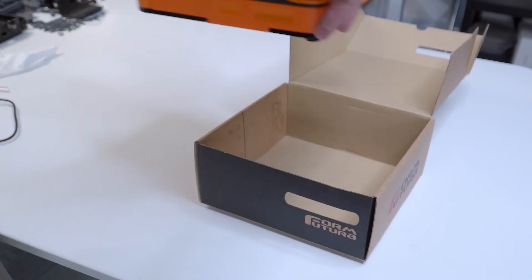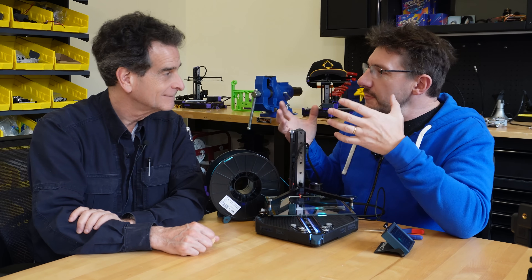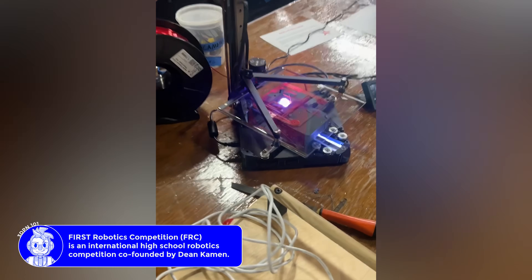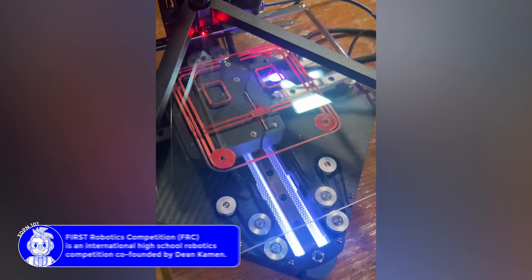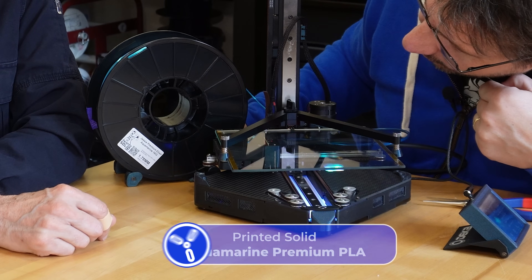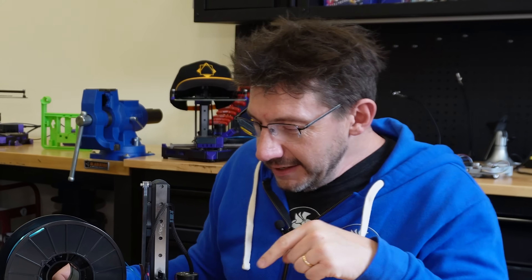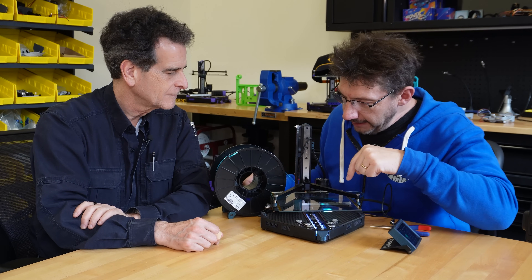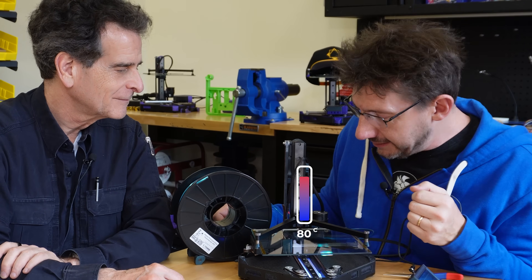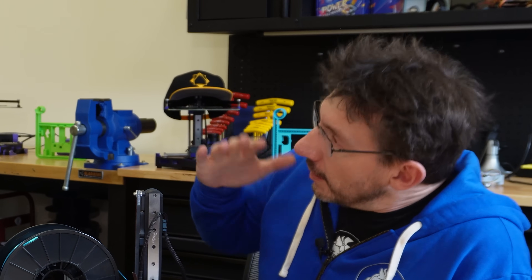Have you ever seen a printer that prints upside down? Believe it or not, I have not. We have lots of 3D printers in my day job here at Deka. I've got a beautiful, maybe antique one at my home, but I've never seen one that prints upside down. The upside down printing really is because of the way it's built — it folds down and fits inside a standard filament box. Space is a consideration for FIRST Robotics teams, so this could be an interesting addition to their tool set because it doesn't take up much room. We're going to be printing with PLA material called Aquamarine from a company called Printed Solid. We're going to be printing a little calibration cube. This is a heated bed with an ITO coating — a positive and negative terminal — so you still get to see through the bed and it'll heat up to 80°C.